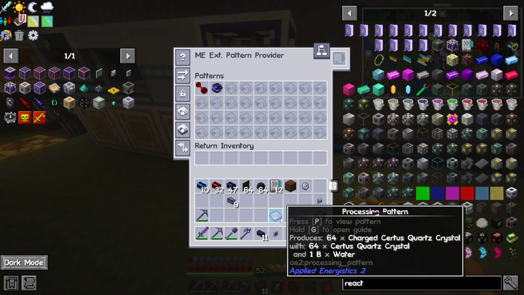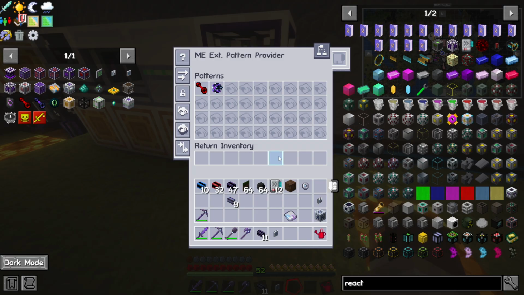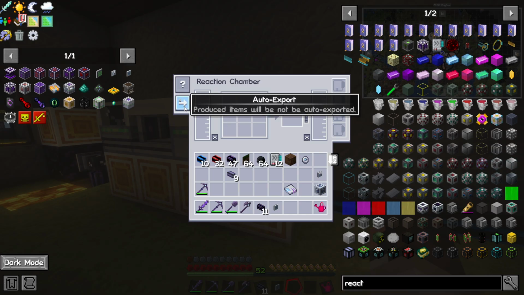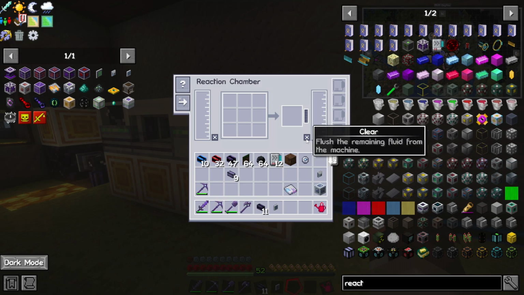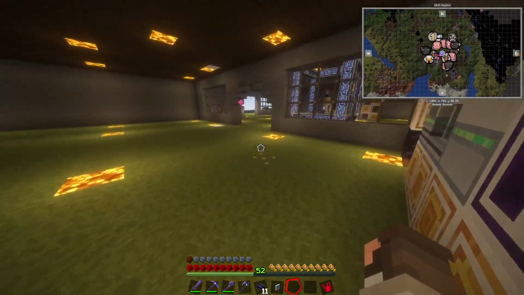The reason why I don't want to keep the charged quartz is because, in order to make charged Certus quartz crystals, I use 64 Certus quartz crystal and a bucket of water. The reason why this is a problem is I don't want to have to manually come over here and flush it all the time. You could probably do it manually, but I don't care to do that.